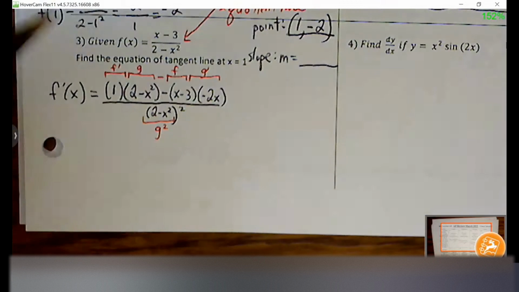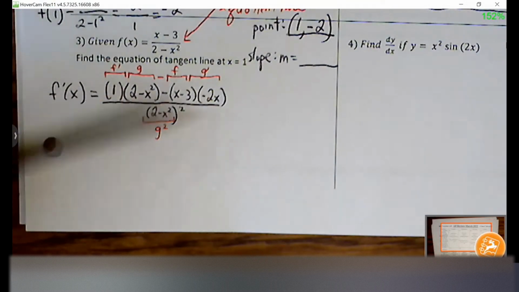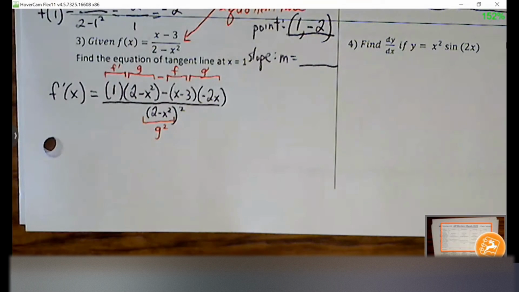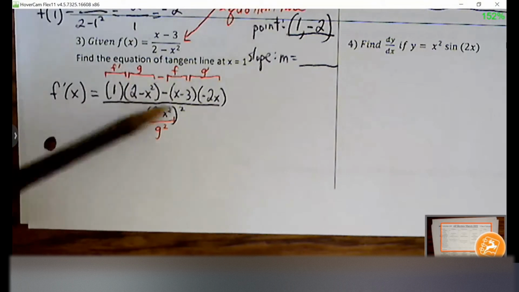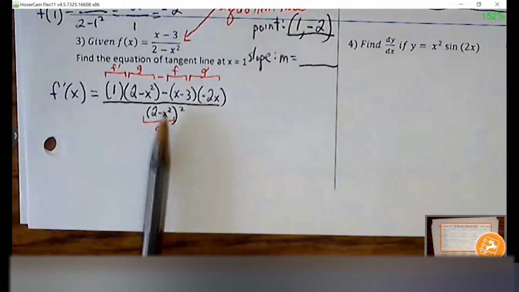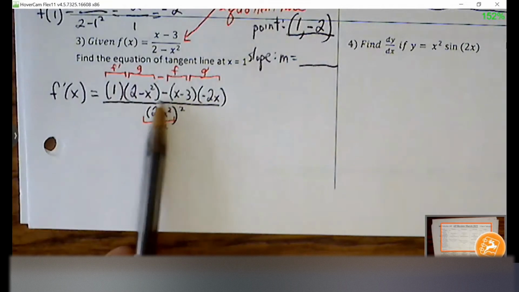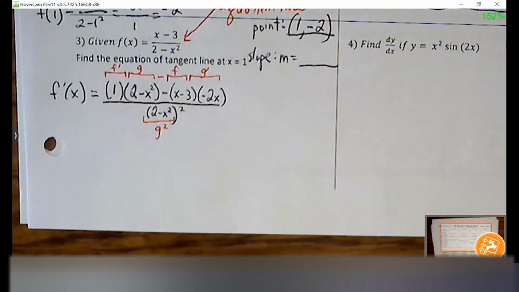Okay, so with quotient rule, I typically like to clean up the numerator, but leave the denominator alone. There's no need to expand that out. I think that factor form is perfect the way it is. And also careful, right? We don't want to reduce when we're not in a place that allows for us to do it. We can never do this, right? So a lot of students want to cancel the 2 minus x squared, but this 2 minus x squared is attached to the minus sign. We can't cancel across addition or subtraction, so this has to stay. So we're going to just combine like terms as best we can.